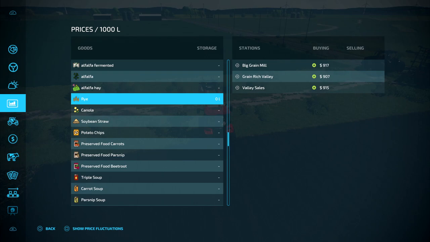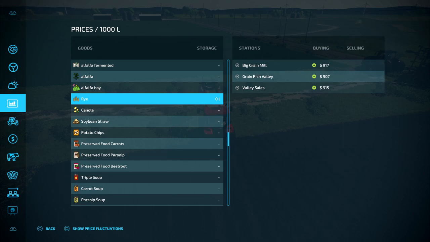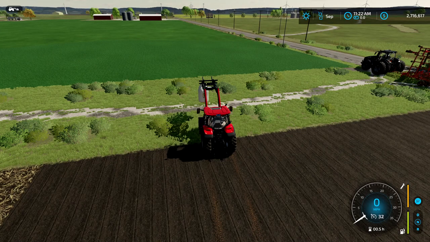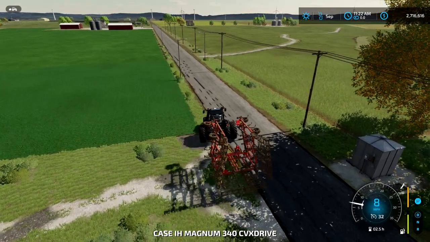I mean, it's not a very profitable crop. Is that the show price fluctuations? So, I mean, that's in January. That would put us right about the time it would be harvested. But I'm thinking let's do some rye just because. I mean, why not, right? But we need to break out the cultivator. Let's get it over there.